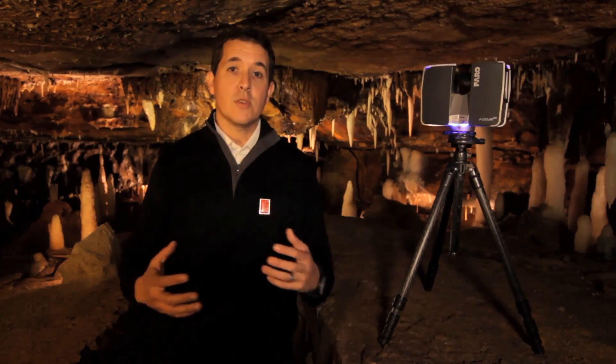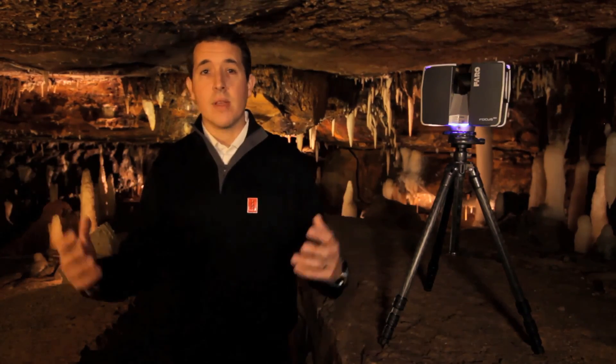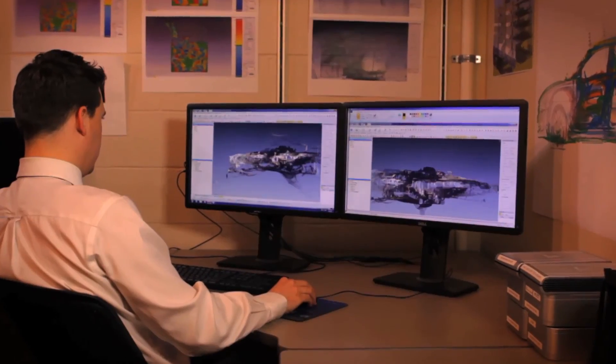The exciting thing about using the 3D laser scanner is the preservation of evidence. Imagine being able to take this environment, bring it into the courtroom, putting it in front of the jury to create a virtual world in which we can cut cross sections, create gradient maps, virtual fly-throughs — look at the site in a way that we've never been able to do without actually bringing the jury to the site.